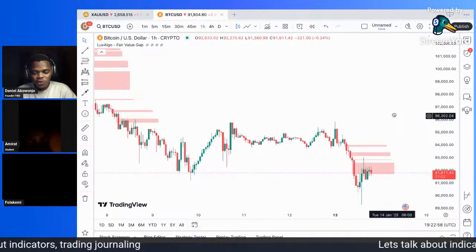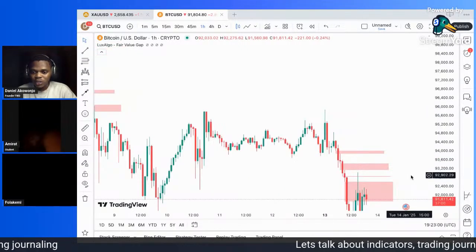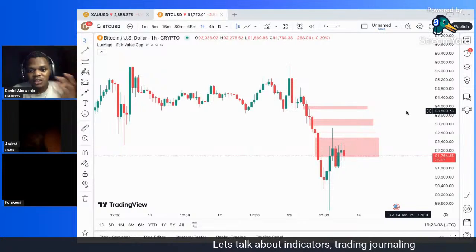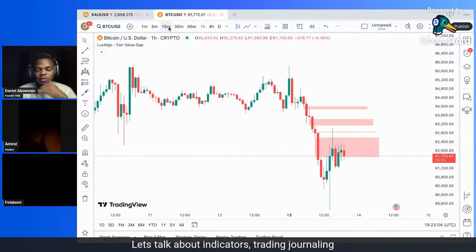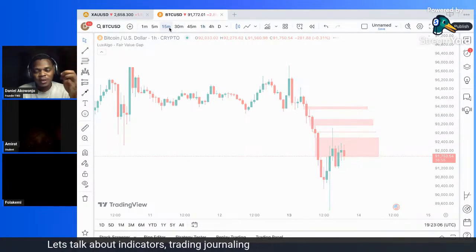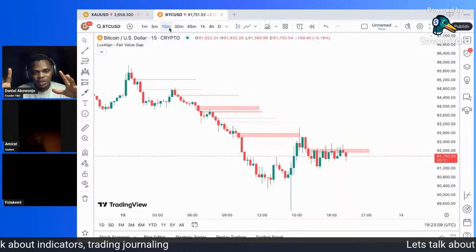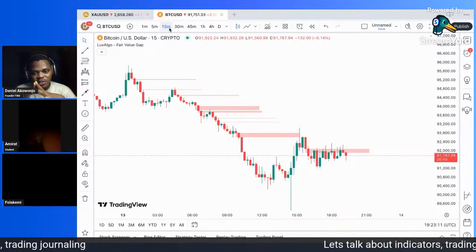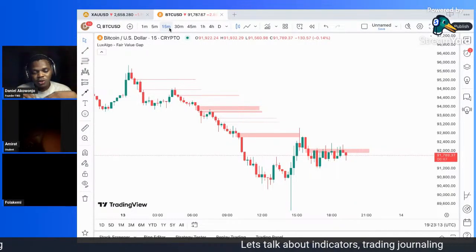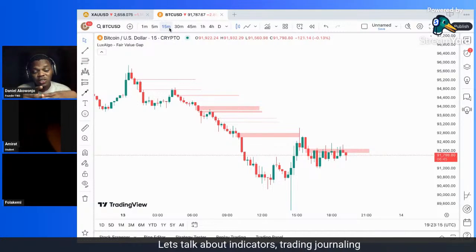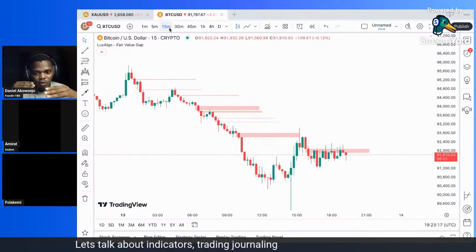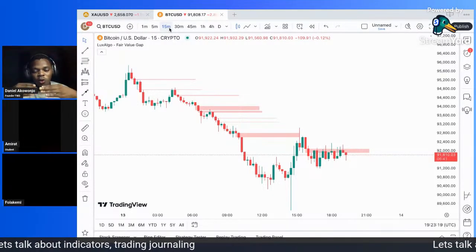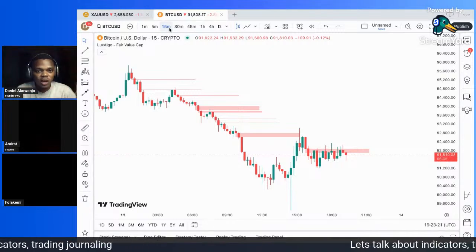Now, it is advisable that you use them majorly on the hour time frame. Don't use them from the 15 minutes or lesser, because when you go to the 15 minutes, there's a whole lot of information there, a whole lot of candlesticks, a whole lot of things happening. But then again, you can also use it to get certain precisions. But most of all, you can use it basically on the hourly time frame.